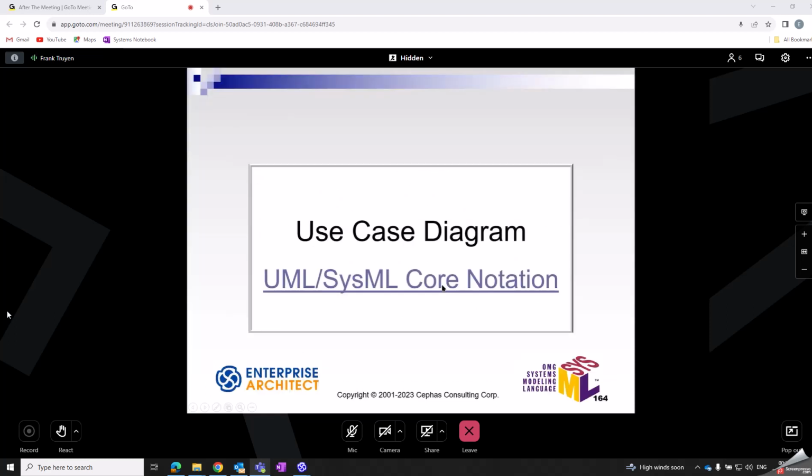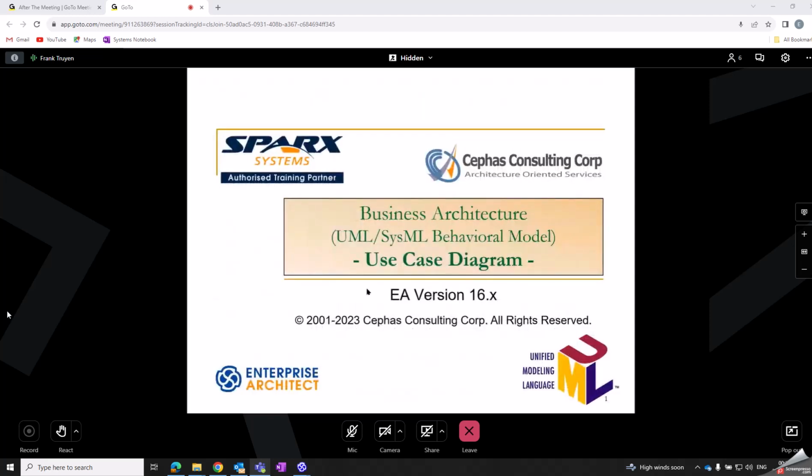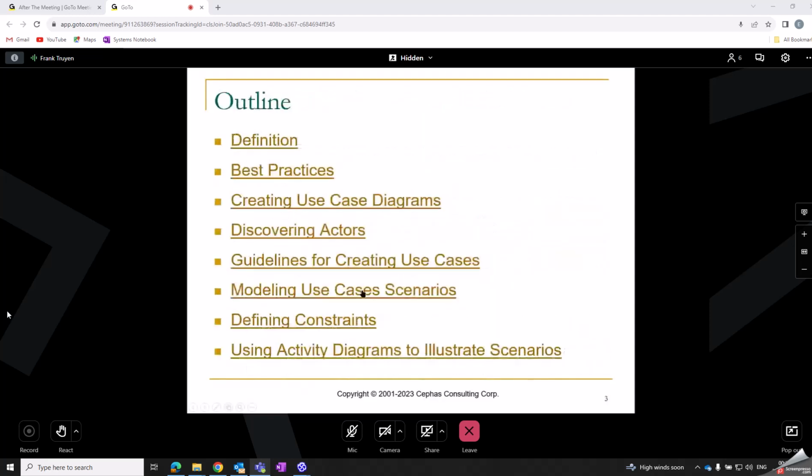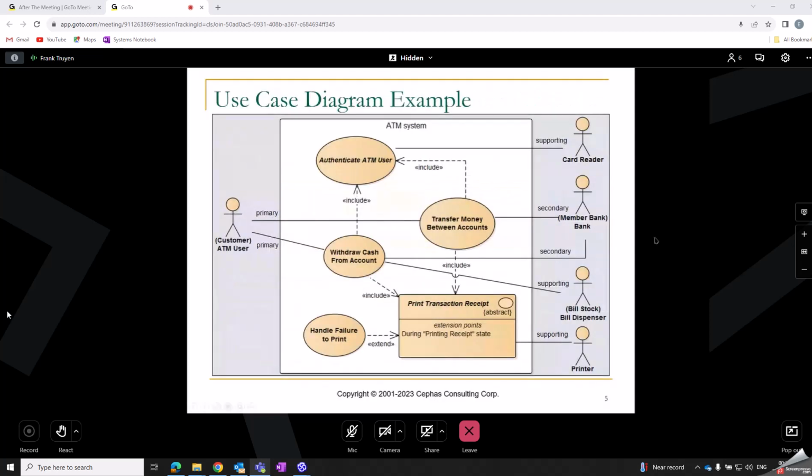So if we look a little bit deeper, this slide deck covers both UML and SysML. You'll see some UML references there. Graphically, it's one of the simplest diagrams to build, because it's so simple in terms of the number of elements. You're basically going to have the white box, which is just the context, so you don't even need that. I never use it, but it's part of the specification.